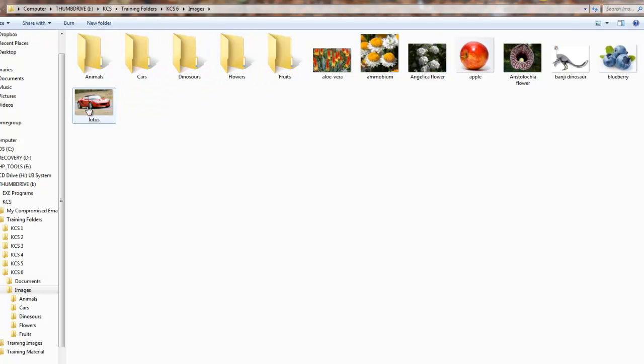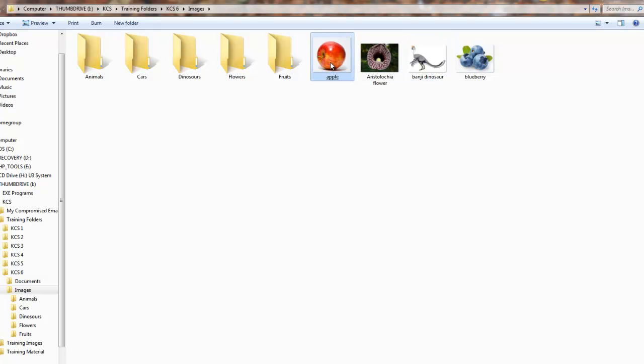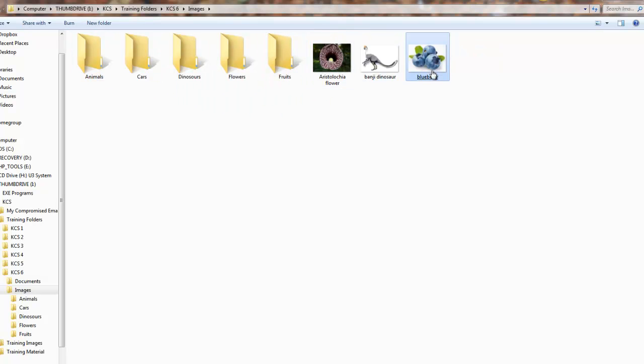Okay, cars, good. Okay, grab three more. You got a fruit. Oh, nope, it's the other side. There you go. Fruit, flower, and dino.